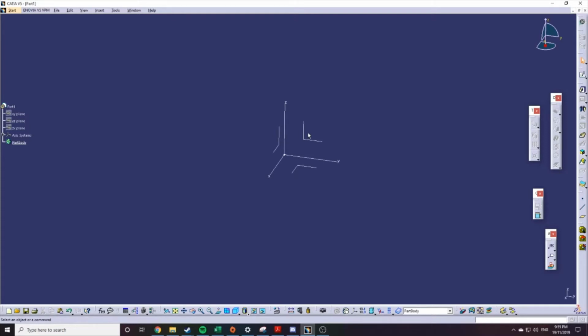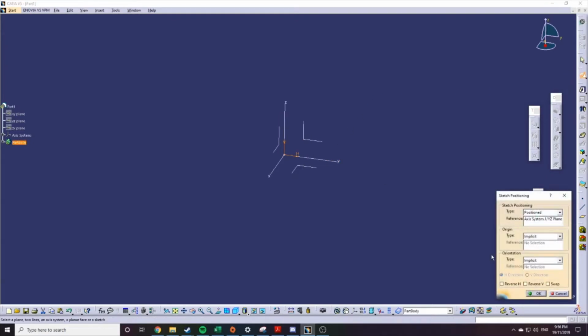Now, before I start designing cars, I always like drawing very basic sketches that tell me what my car is going to look like before I just hit it with 3D geometry straight away. So I like to use the ZY plane to draw all my stuff on, as like the X coming out the side of the car. This isn't always necessarily proper, but we're just going to do it that way for this tutorial. Really play around with the way that you want to do it. Just make sure the Z's usually at the top. The X and Y doesn't matter hugely. It really depends on the orientation of your axes.